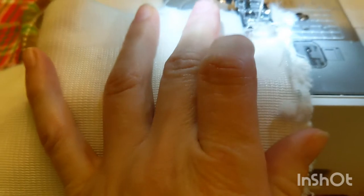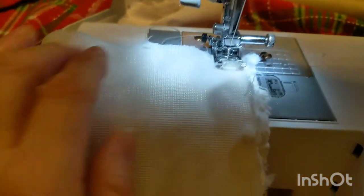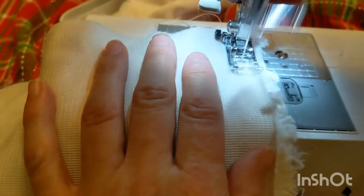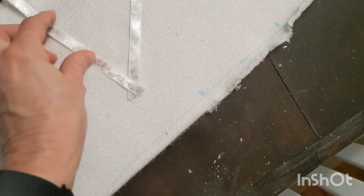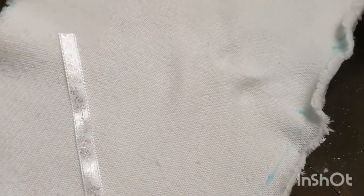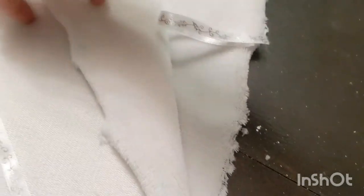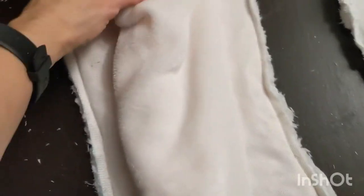And then I just followed the directions that were on the YouTube video. I'll have a link to that below. And then I just sewed it together. This ribbon I had already had on hand, so I used that for the hoop to hang the stocking up on the hook with. And I cut it about 5 inches for each stocking. Like I said before, the YouTube video is really informational, and I just love the feel of this fleece. My kids weren't excited about replacing their old ratty, nasty stockings, but they're going to have to get over it because those ones were pretty bad, and these ones here are way better.